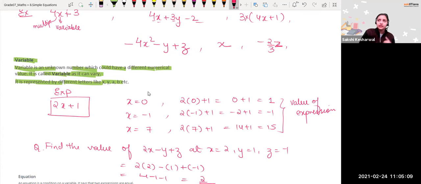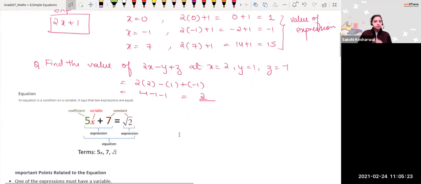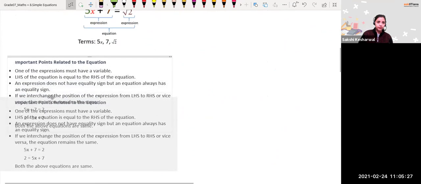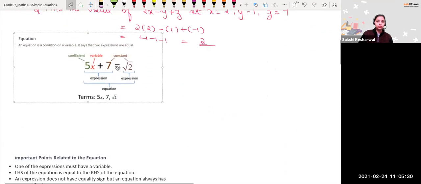And you might be thinking that in the expression, the variable cannot come in the denominator. Yes, the variable can come in the denominator. Can I write this as 2 upon x? This is again an expression, right? So which consists of a variable and a constant is known as what? Expression. I think so this much is very much clear to you, right? Write it down all this part. Now let's come to this part.